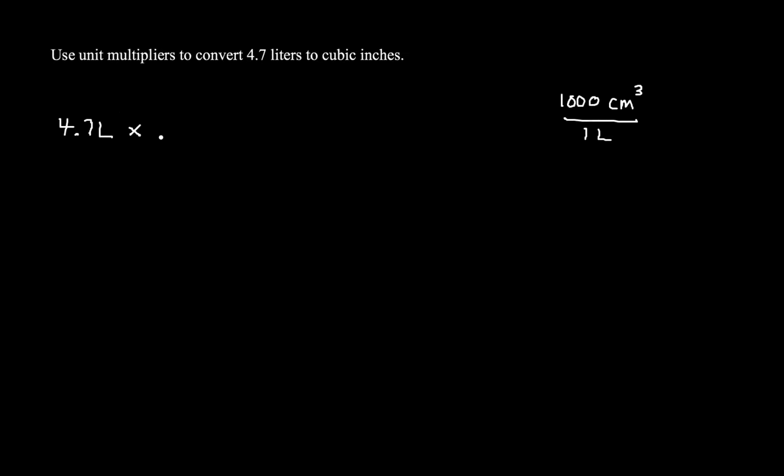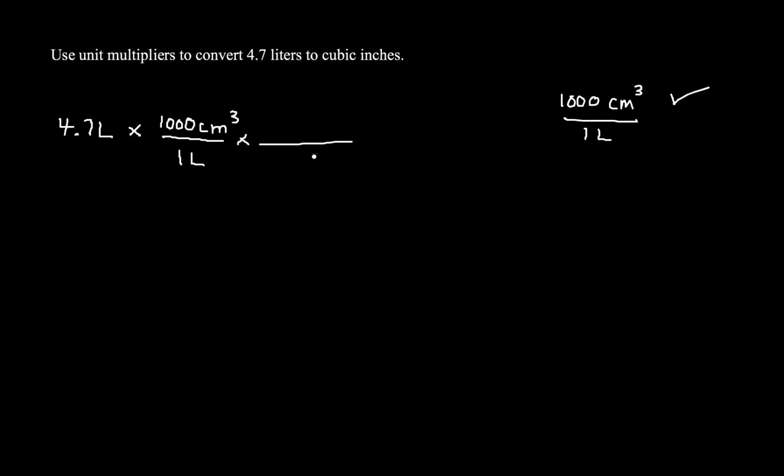So we have liters. We're going to a length measurement. So we're going to use this multiplier right here. We're going to put the liter on the bottom, and we're going to get 1,000 cubic centimeters. We have to change it into inches now. This one's not quite as bad.